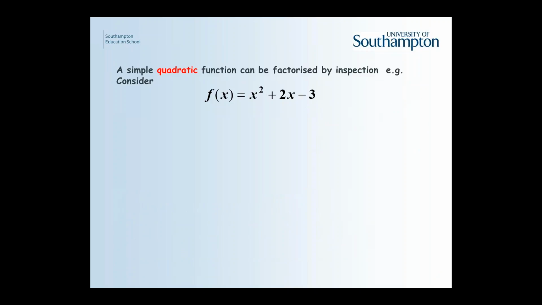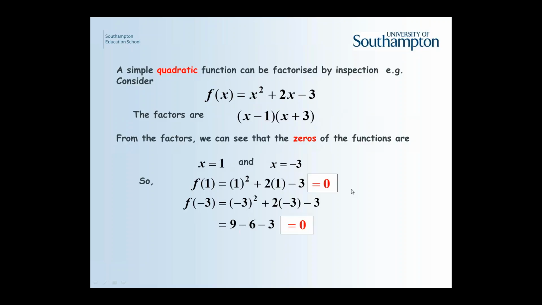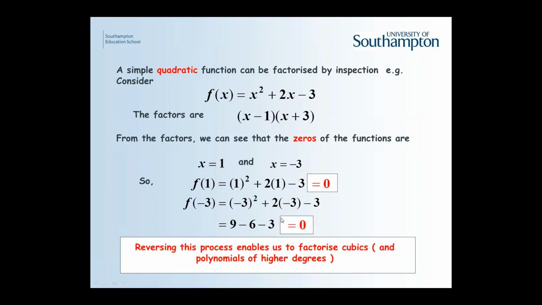So, when we look at a quadratic, we know that we're always looking for two things that multiply to get that, because the two numbers at the ends multiply to get that. So we know that it's going to be -1 times 3. So the solutions are that x is 1 and x is -3. If we then put that into the function, so f of 1 means replace the x with the 1: 1 squared plus 2 minus 3 equals 0, which confirms that that is in fact a solution. Same with -3. So when we put the solutions in, we get 0.